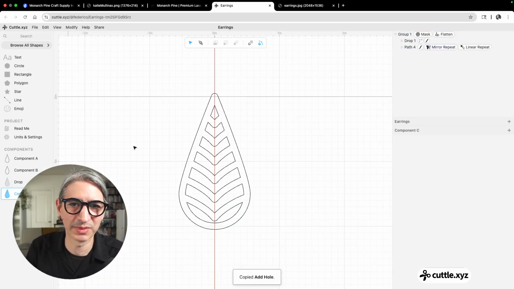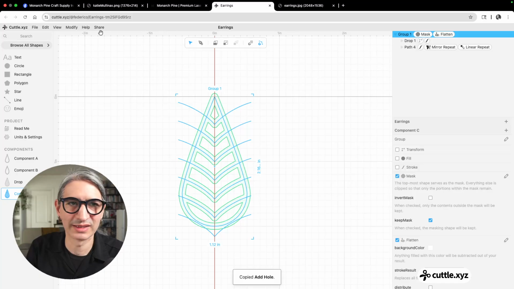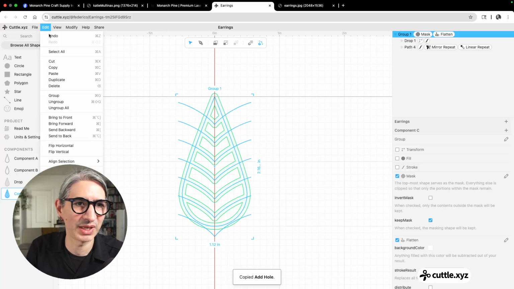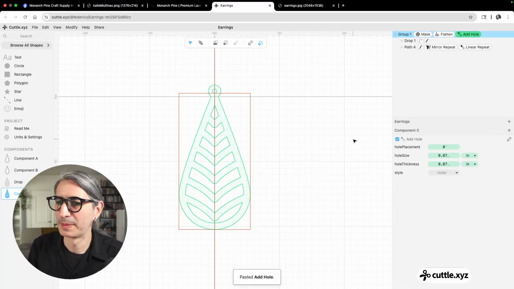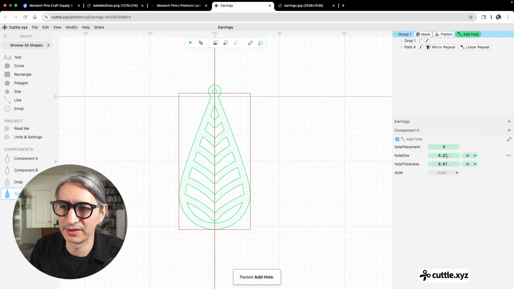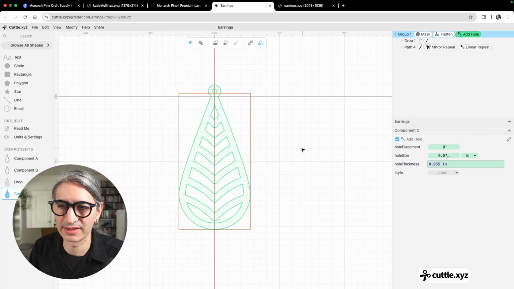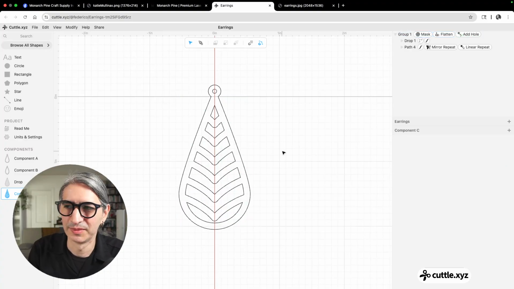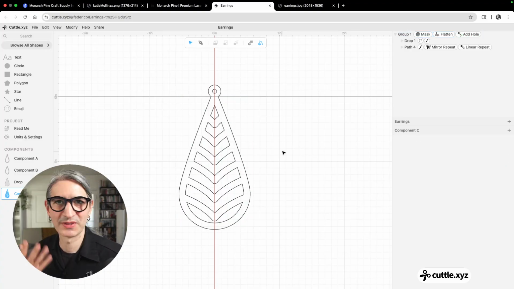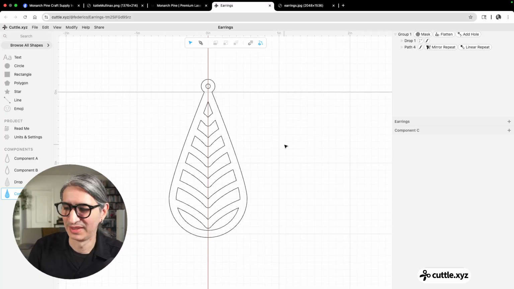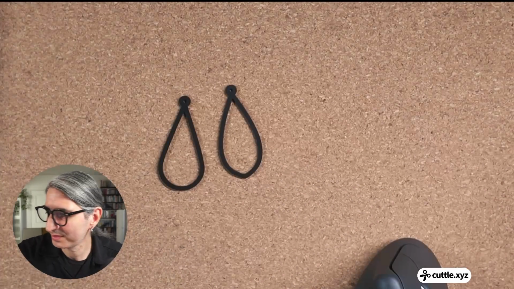Now if I go back to my other component, I can go to edit, paste. And it pasted it with all the settings that I had before. If I click here, you'll see that the settings are 0.065 inches for the size and the thickness. Sometimes you get tired of typing stuff. So yeah, that one is this one.